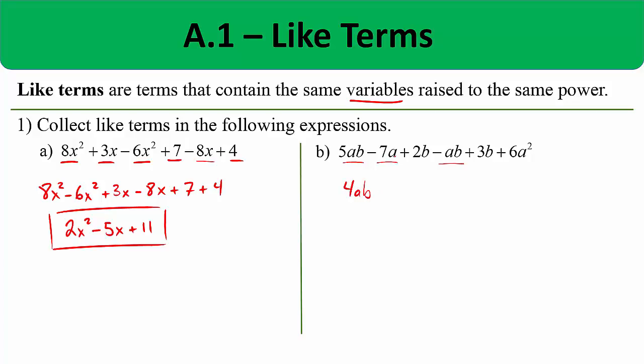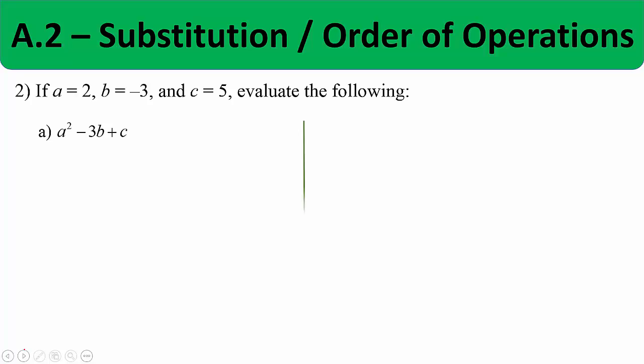Here we have a. Well, we do not have just a in any other term, so therefore that is the only term that's just a. Here we have b. We also have b here. 2 plus 3 is 5b. And in the last term, we have a raised to the power of 2. Of course, it's the only term left, so there are no other like terms. So in this example, we only had 2 pairs of like terms. The other 2 terms were alone.